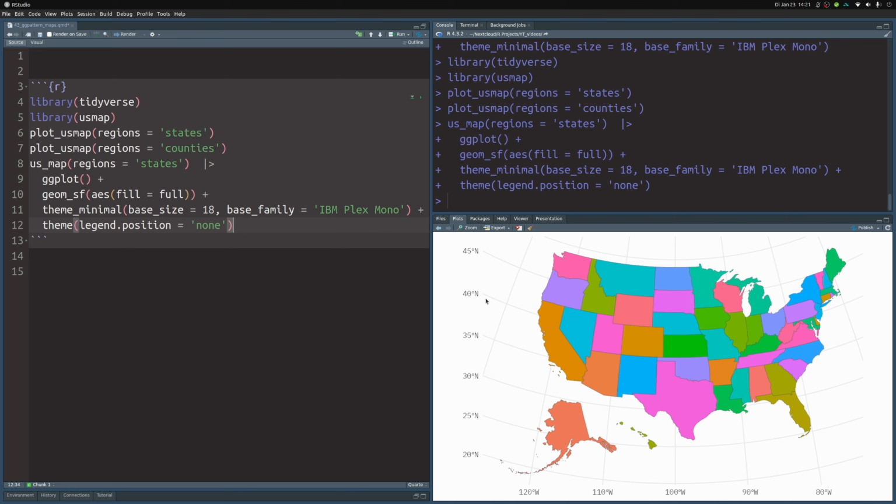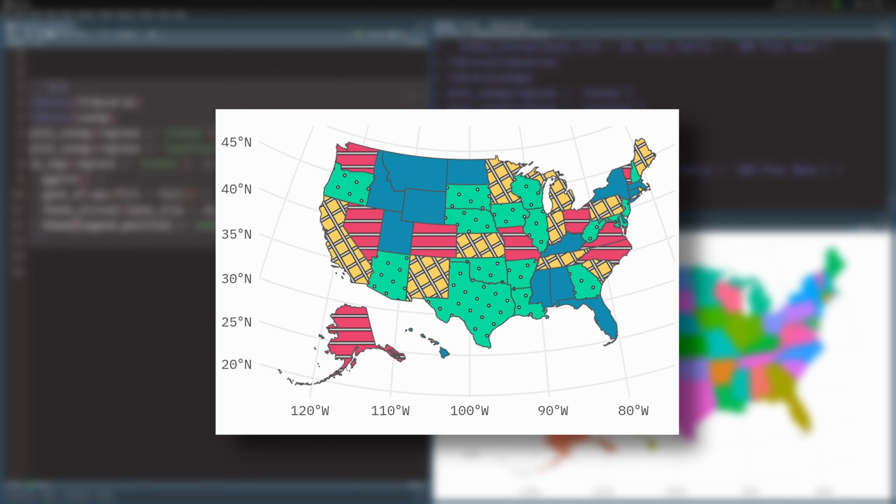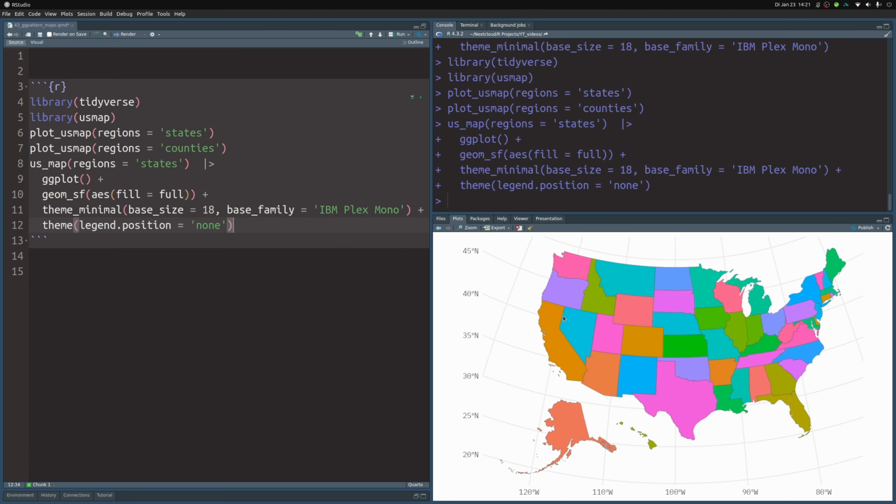Alright, cool. Right now we have a lot of colors inside of our map. But what I've said in the beginning of this video is that we want to have a couple of groups that get the same color and the same pattern, and not every state gets something else. So this is why we should probably make sure that we have a new column inside of our data set that corresponds to these groups.